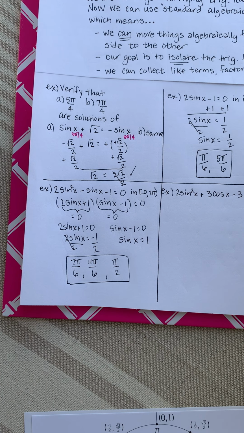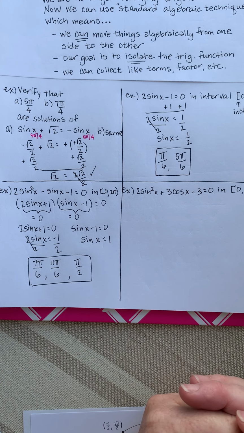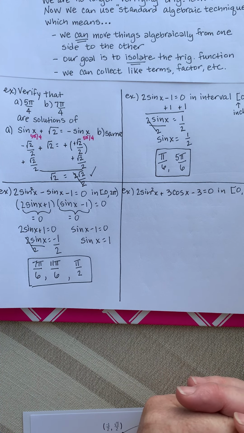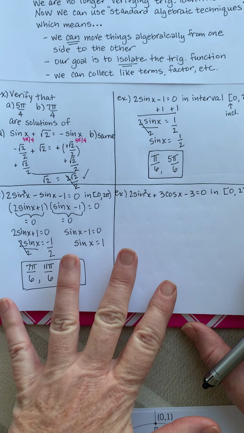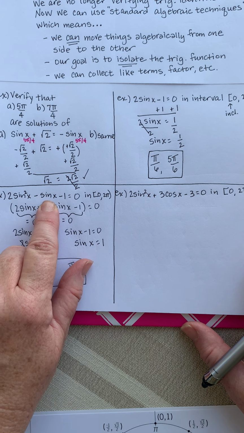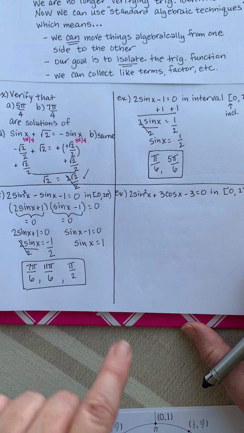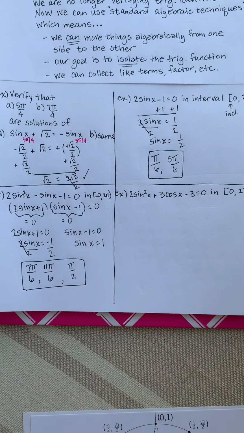All right, this last example, take a deep breath here, because it's a little messy, okay? Normally, when you're doing these kind of problems, you don't have to use trig identities. But this one, we do need to use one trig identity at the very beginning. Look at our last example and tell me the difference between these two. On this one, we had all sines of x, so they were both all x's. But in this one, we've got a sine squared, and then we've got a cosine.